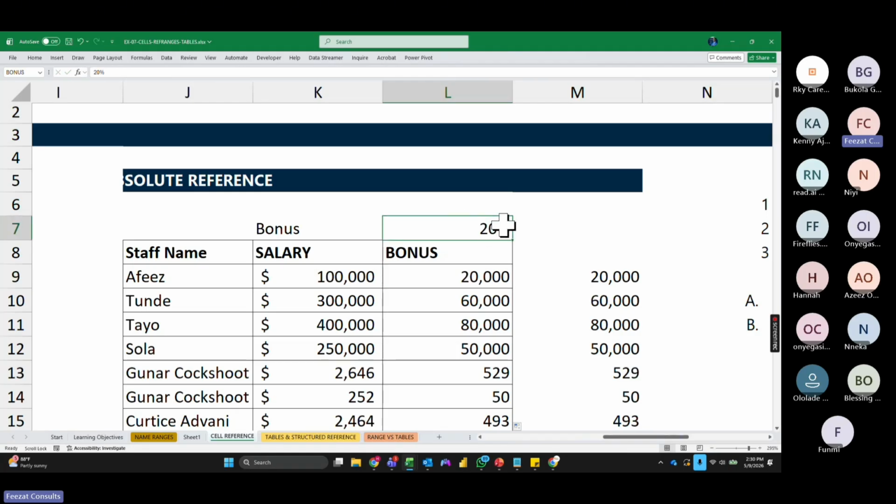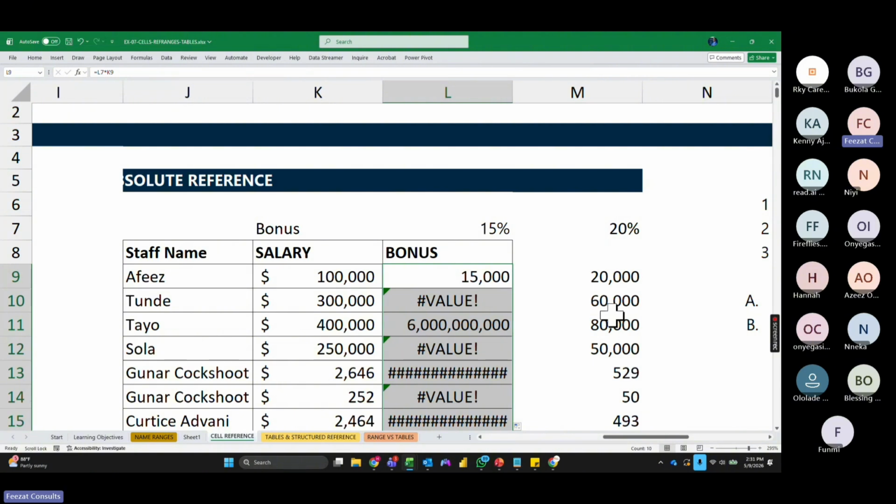So let's do another one here. If you type equals this multiplied by this, and you press enter, watch. Look at what you're going to have. Why are you having this? Because Excel is changing the reference by default.